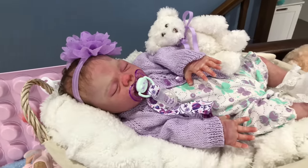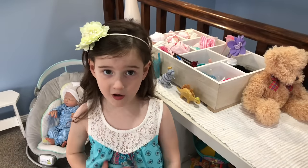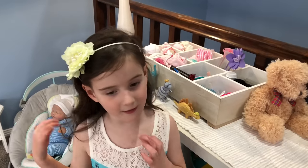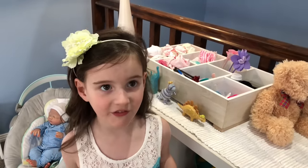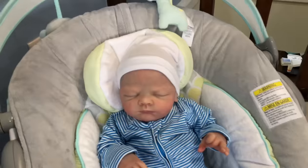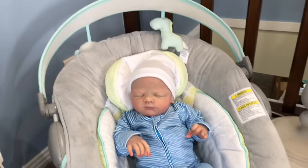But the partial silicone can't go in water. No, because he's got a cloth body too. Only the face is silicone, and the legs and the arms. Yeah, but the body is cloth. And where's our partial silicone? Oh, he's right there, yeah. So we can wash his face and arms and legs, but we're not going to do that today. But yeah, he has a soft cloth body.